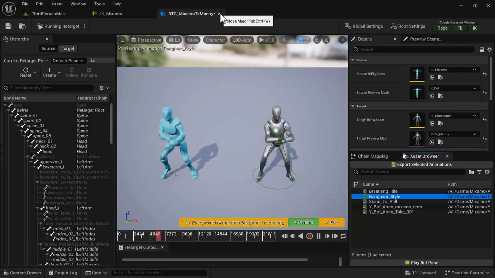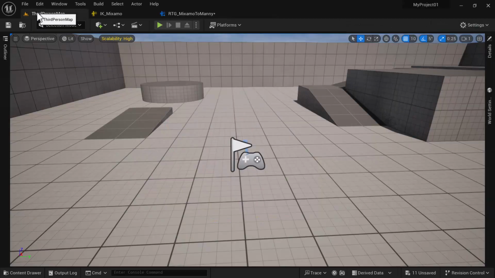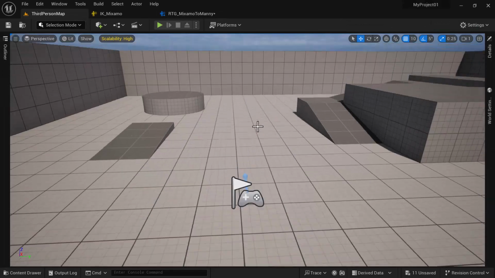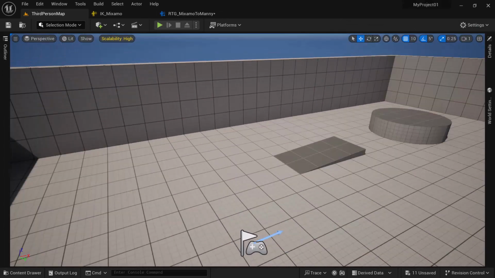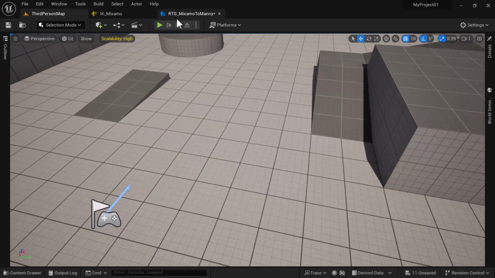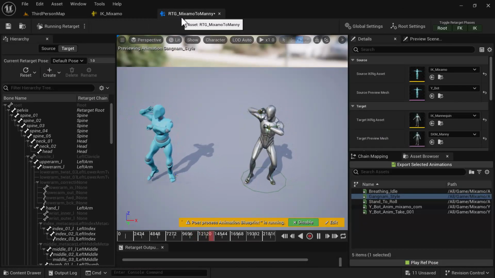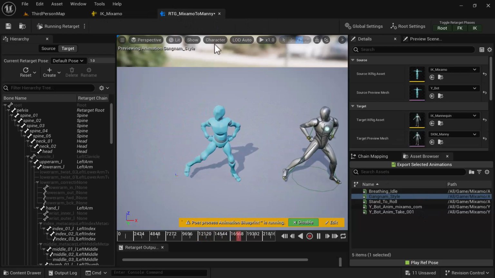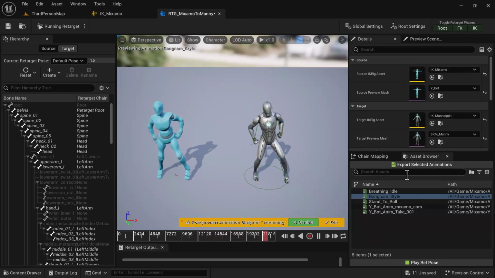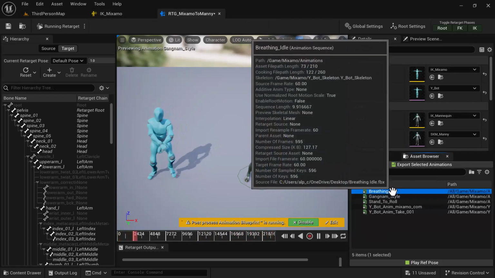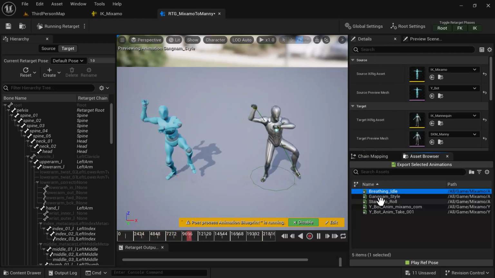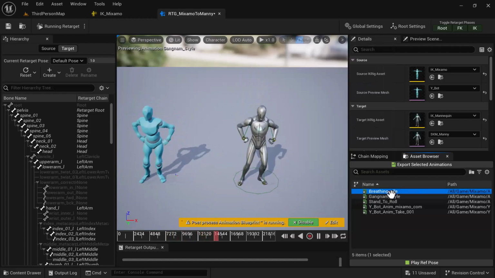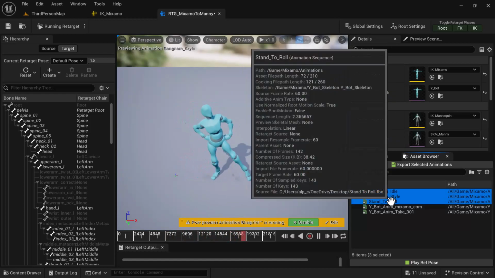So, we're going to close. I'm going to leave that open, that's okay. Scroll up over here. Oh, almost forgot. We're going to go to the Manny mesh right here, and inside we can select the different animations we want to add. We're going to copy these animations so this skeleton has them too. You can hold down control and select each one individually.